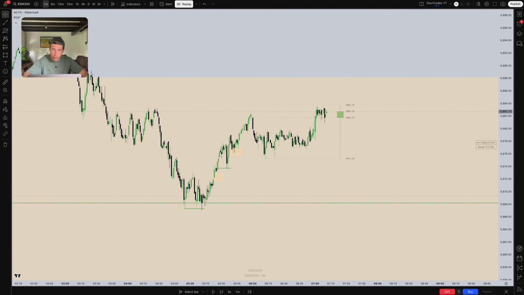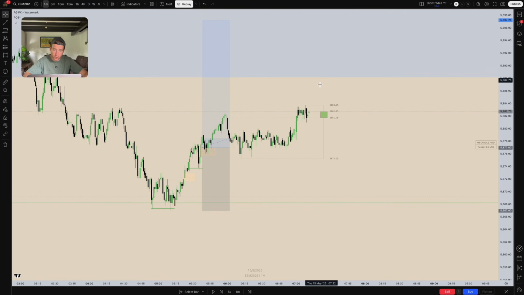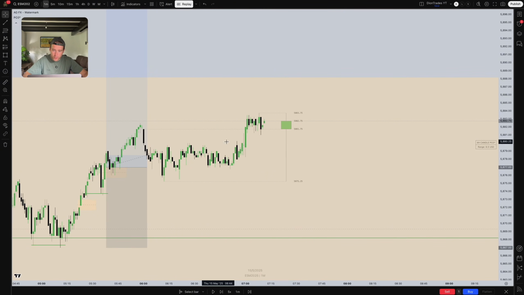And I think you could already take your trade right here. Stop below the low, 412. This will be the first entry. Let's see if we can get another entry. So based on this, there is some accumulation, and there's not many fair value gaps. So I don't like this too much to trade. So I'm going to be later. I'm going to wait until I see some fair value gaps.